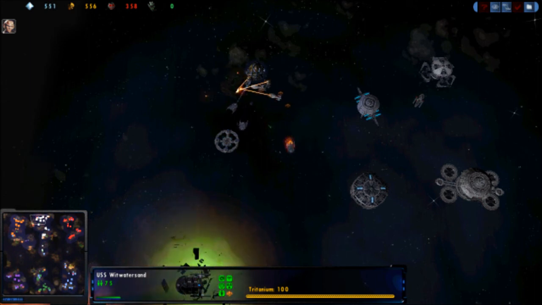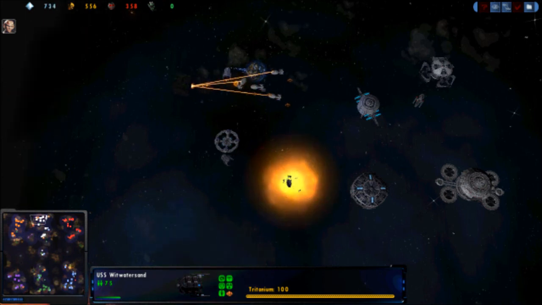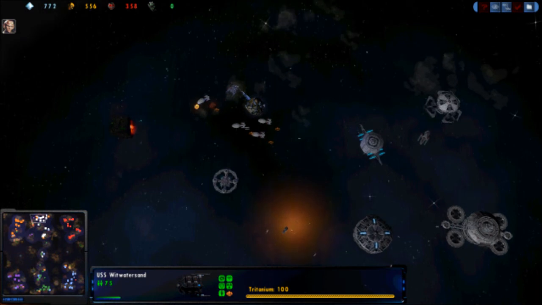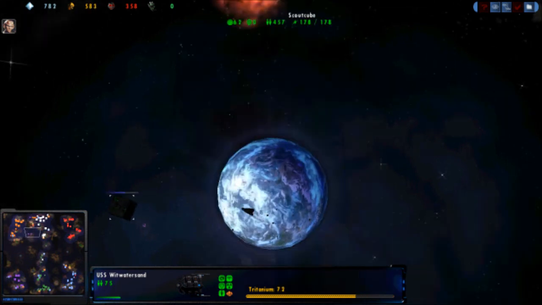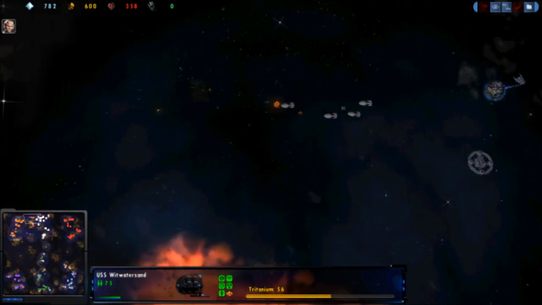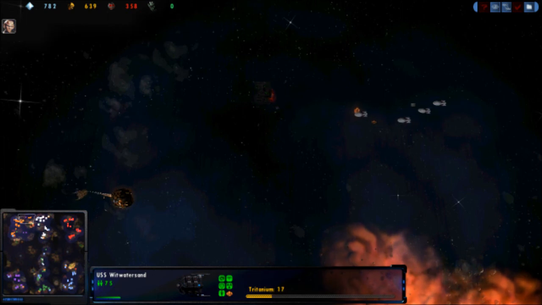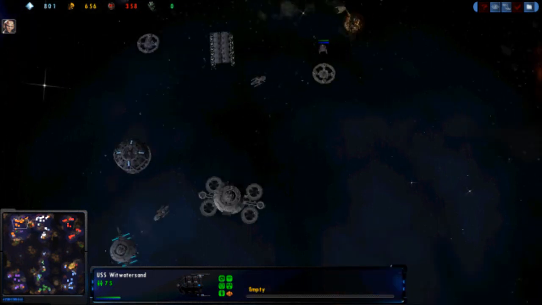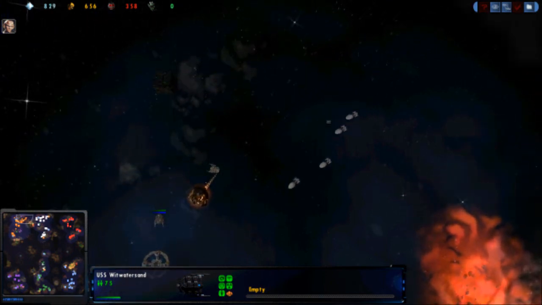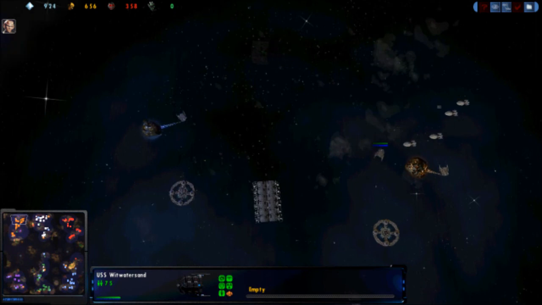Right-hand side of the map doesn't appear to be too much going on. Just a little build-up on both sides. I think this cube needs to get out of here. He's got a couple of buddies in the bottom. Still no second yard, so I think he's doing a good job of keeping him down a little bit.